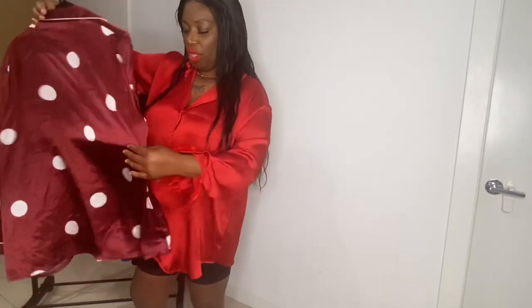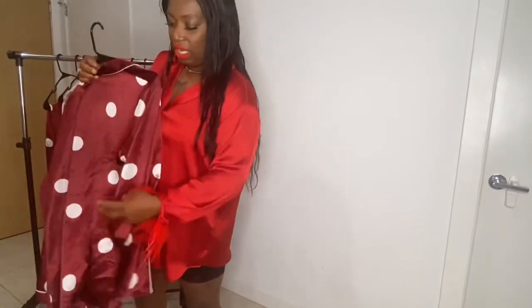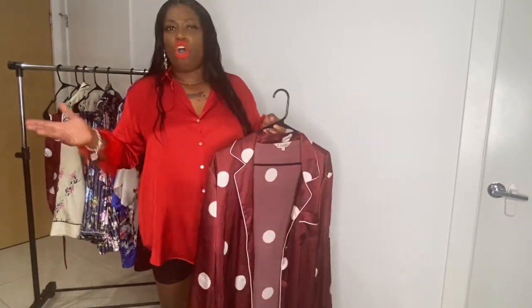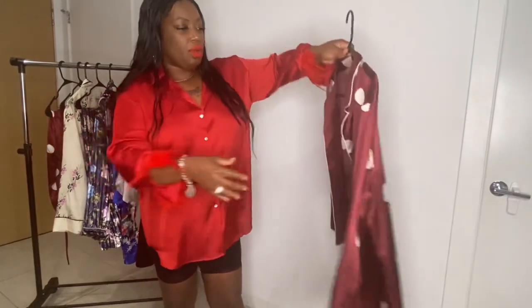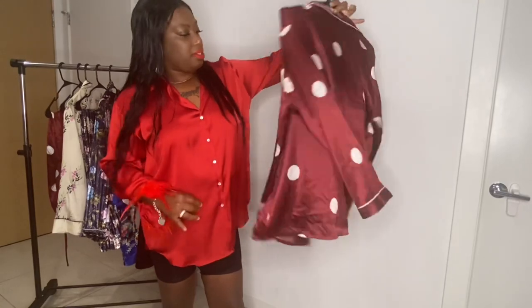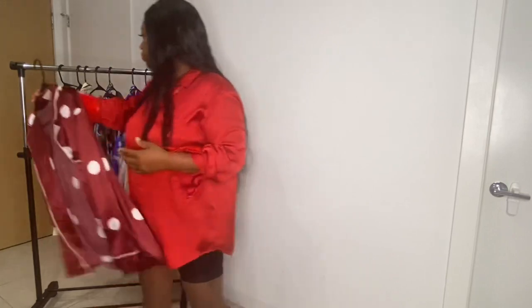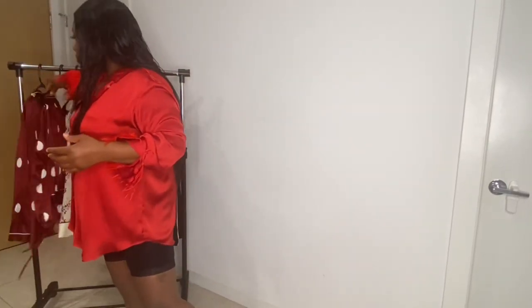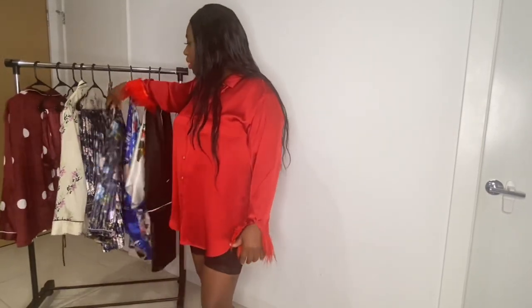Here comes the shirt as well. You guys know that I love these type of shirts — this is just me all the way. I like to feel comfortable, especially when I come from work tired. I like to come home, take a nice bubble bath, just relax, put on my creams, my nightcare, and just get into something really nice. These are so soft and pretty as well. That concludes my nice holiday pajama haul.